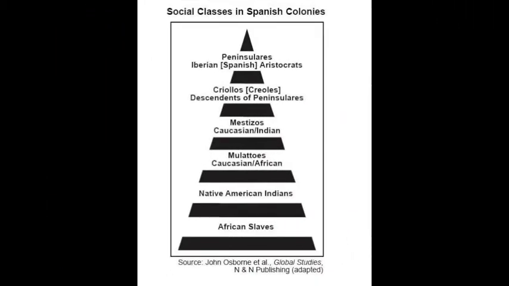All of this was then further complicated by the introduction of African slaves. Africans were placed at the bottom of the social pyramid, and specific attitudes towards them varied not only from individual to individual, but from region to region. African slaves were not evenly distributed throughout Spanish America. The vast majority of Africans were brought to the Caribbean islands and the northern and eastern coast of South America to work on the sugar plantations.